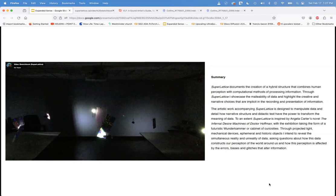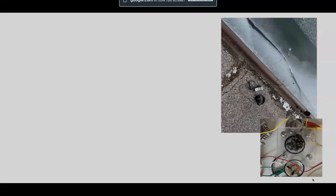And so one of the things we'll look at a little later is a sketch for a laser microphone, which I think is a super fun thing to do.